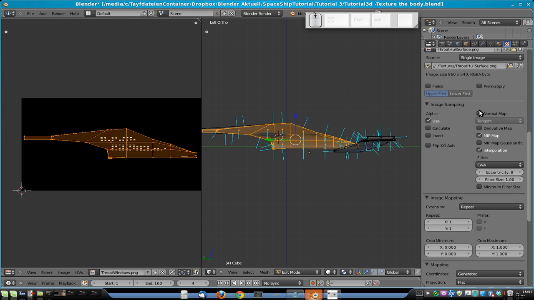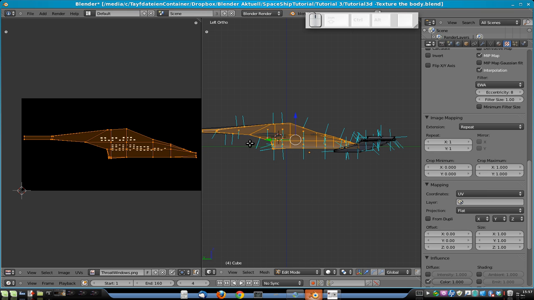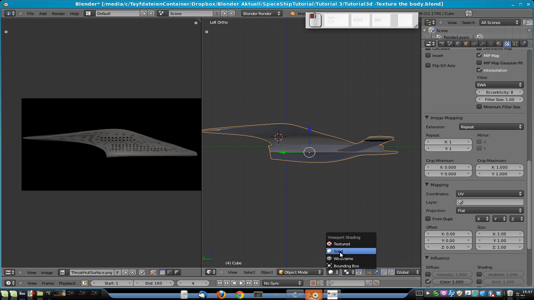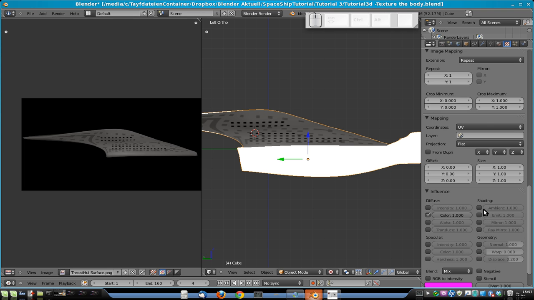So let's go to here, mapping coordinates not generated but UV. We already defined the UV coordinates. We can switch the image here in the UV coordinate and in the UV stuff here, and let's see if we can see it. Yes, we can see it. And we can just see the one. Actually, that's that. What it is, like it is. So looks already quite good. We didn't define the normals, I think, so let's make big normals. Fine.